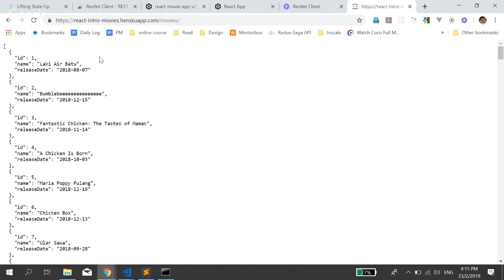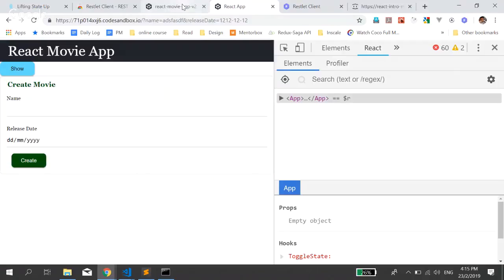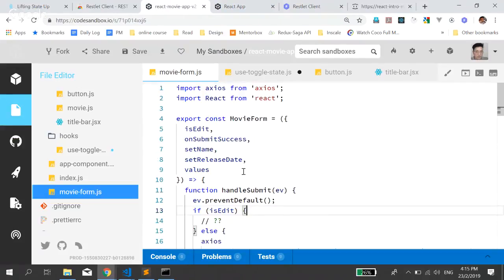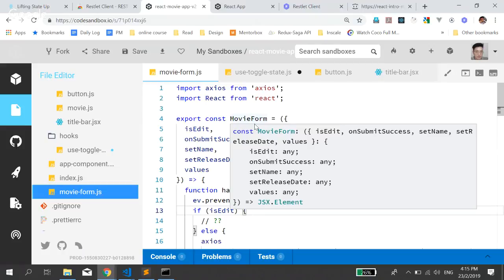Okay, so we need an ID. See, we need an ID, and then we need what is to update. So then we come back here. Do we have an ID here? No, currently we don't have an ID, right? So we need to add another state to track the ID. Yeah, so React always works like that.